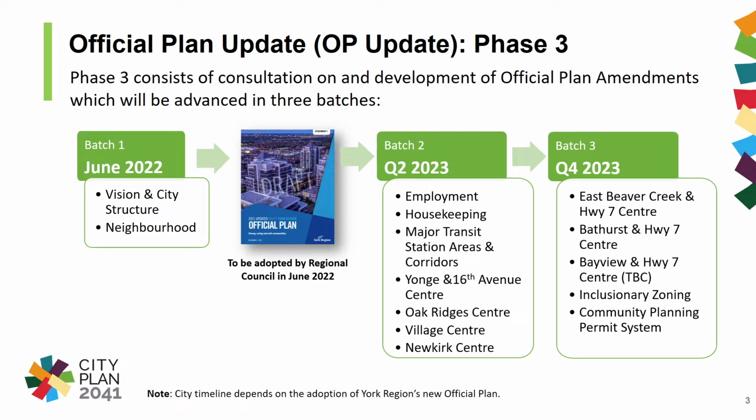In total, there are 14 separate OPAs, and they're done separately for 2 reasons. Firstly, this approach helps people digest information on the OPAs based on themes or geographic areas. Secondly, this approach is flexible and it gives time to deal with any issues. Therefore, OPAs on specific themes or geographic area can be approved without holding up other themes that might need more time. We are now working on Batch 1 OPAs, and this presentation focuses on OPA 18.4, which is about neighborhoods.